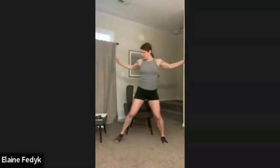Okay, so I'm thinking of this upper back, those shoulder blades. They're pulling back, right? That's where the work is happening. So that's where you put your thought, your focus.